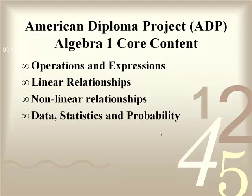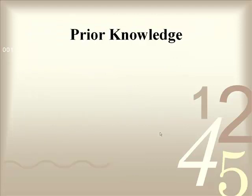It must be understood that these course guidelines involve a major shift in content emphasis, as well as the inclusion of topics that have traditionally been part of Algebra 2 courses. Unlike the New Jersey ASK and HSPA, the end-of-course Algebra 1 assessment does not provide formulas or mathematics information sheets.